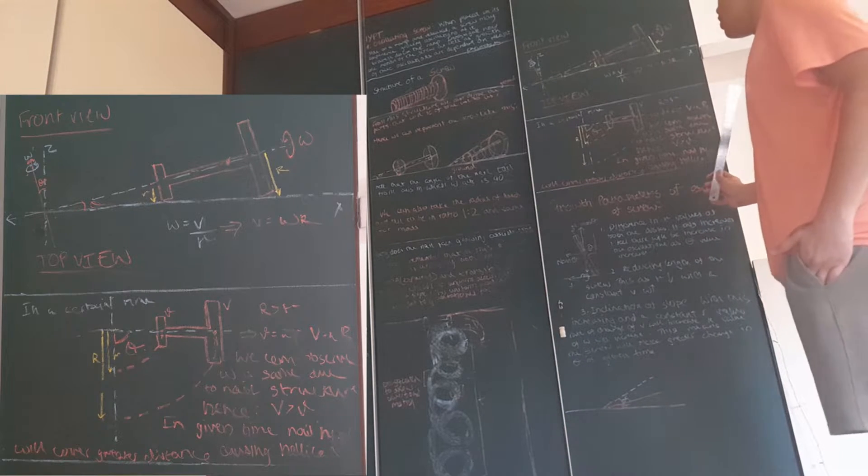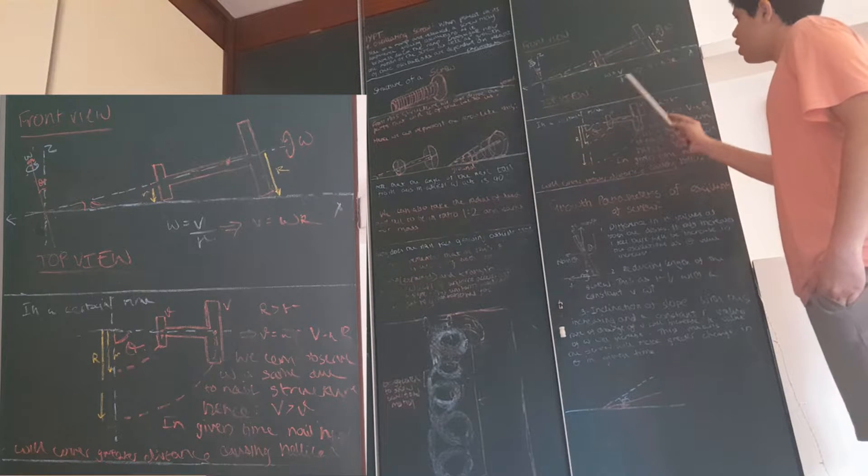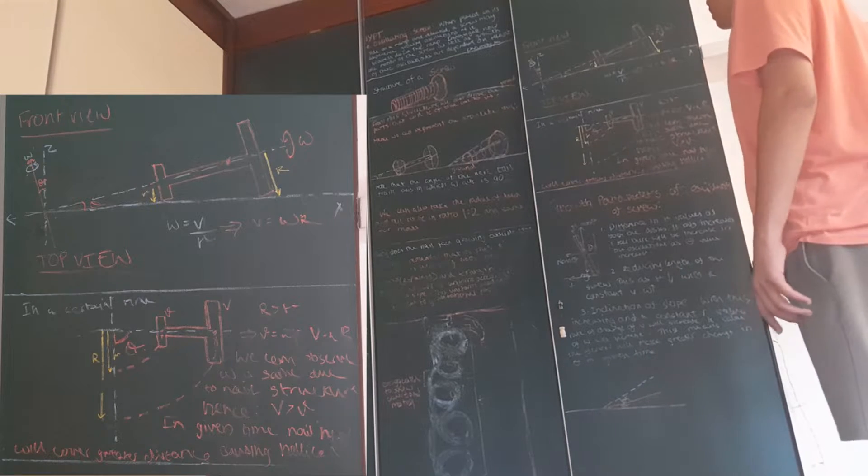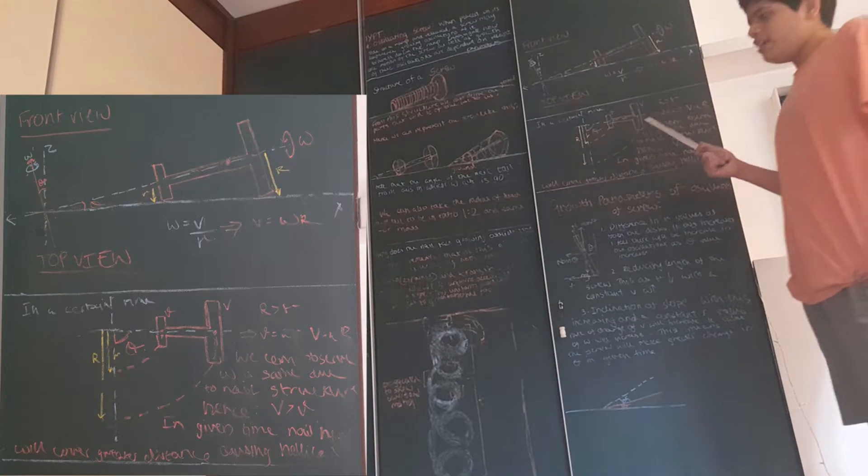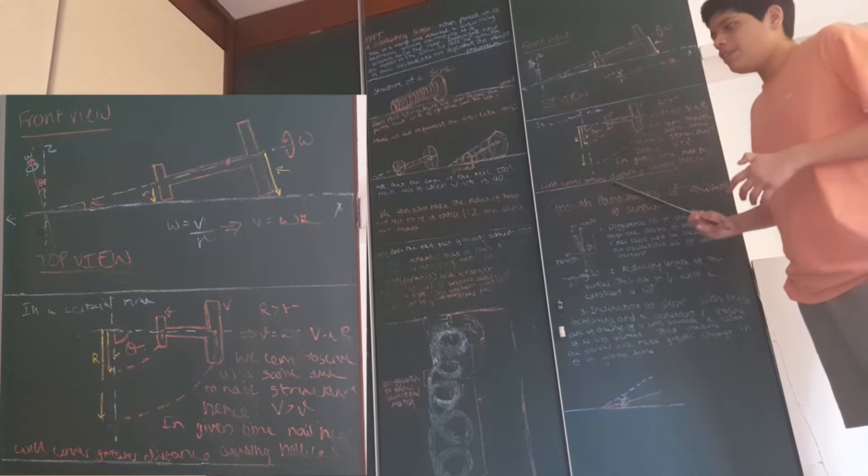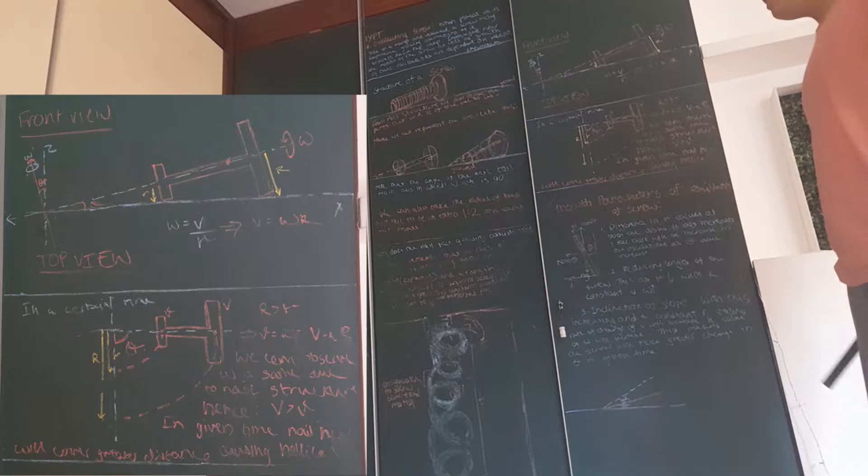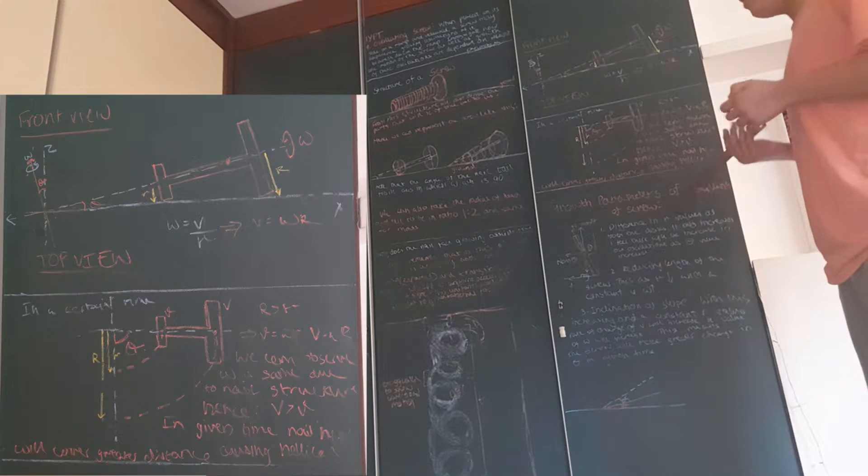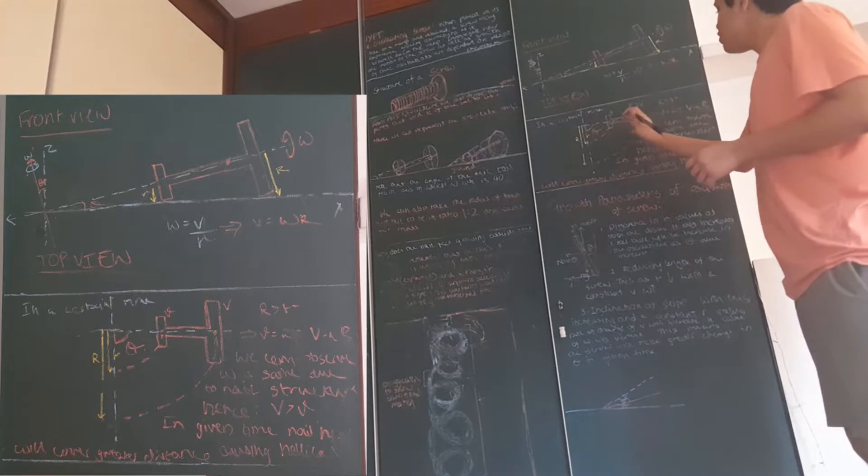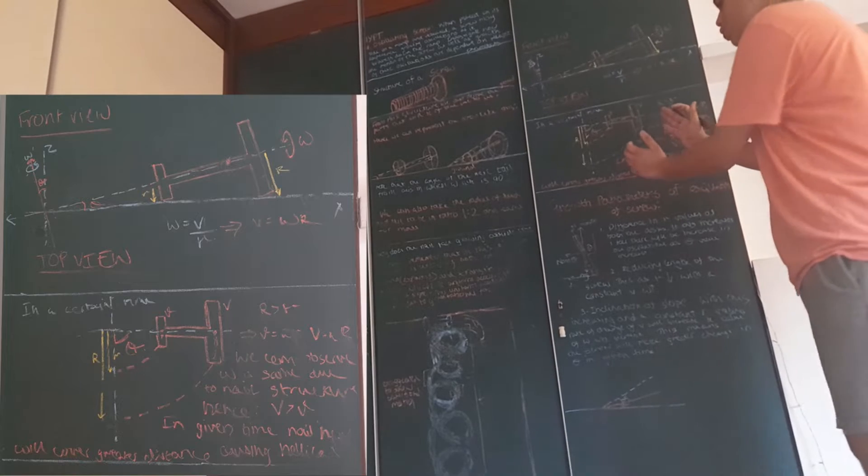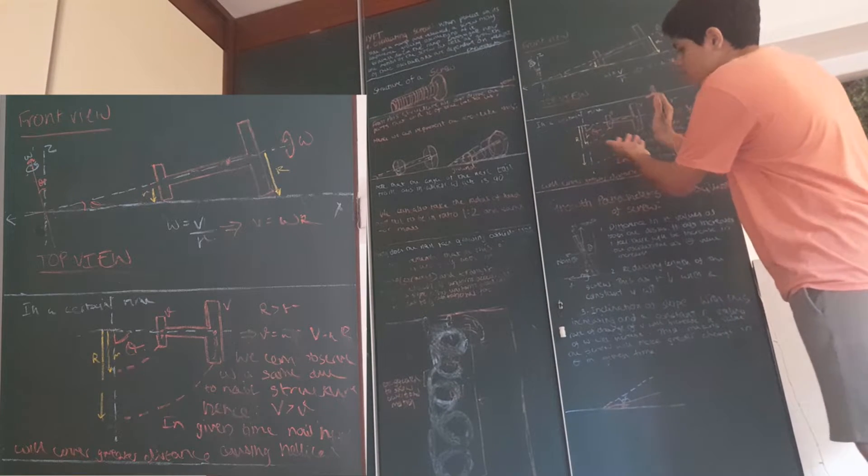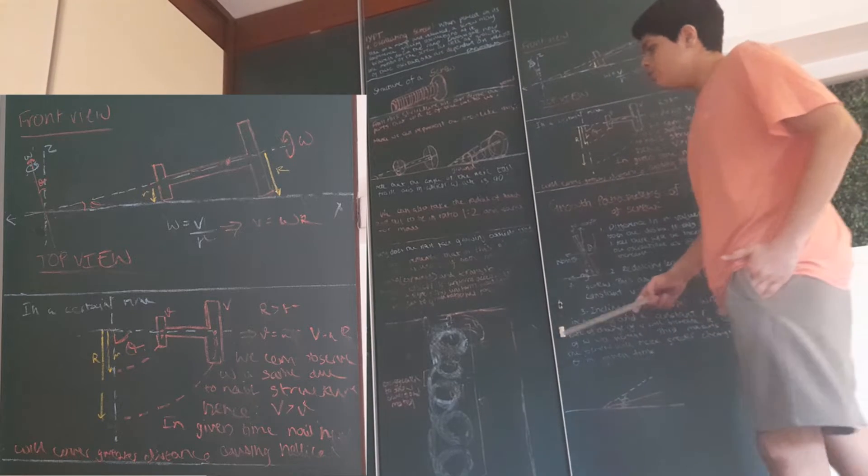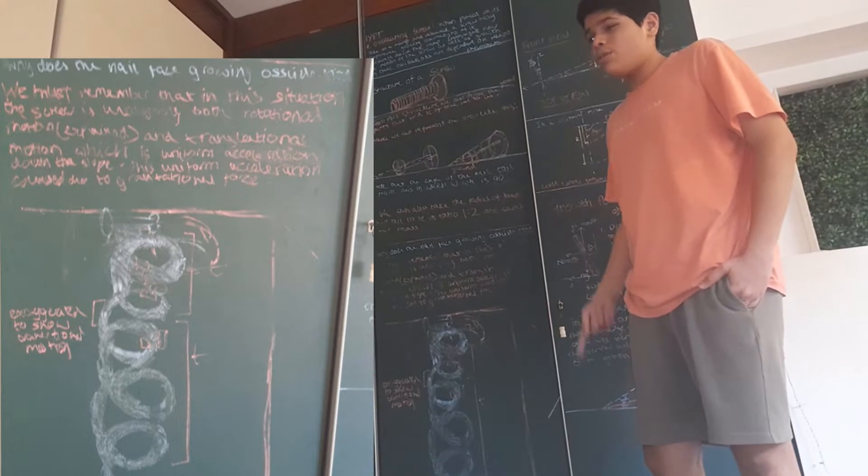This causes something pretty interesting, which is, if we apply the formula here, for a given change, r is greater than r, and we know that the omega will be the same, this will have a greater speed. This will have a greater velocity. That means that it will cover a greater distance than this in a given change in theta. That's pretty interesting, because that is actually tackling the problem itself, which is, why is there this rotatory motion? It is because this is traveling a greater distance than this one. It moves like this, this lopsided distance is what causes this rotation.